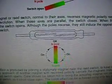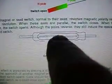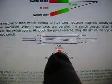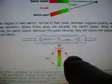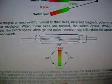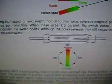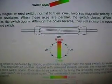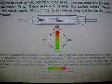But you can see here also, when a north pole is in the center, it's off. And you turn it sideways, and there's north on this side, south on this side, then it activates the reed. So it's just a little info that you guys might want to check out, in case you didn't know, on how the reeds work exactly.